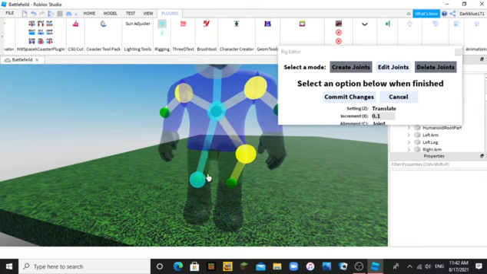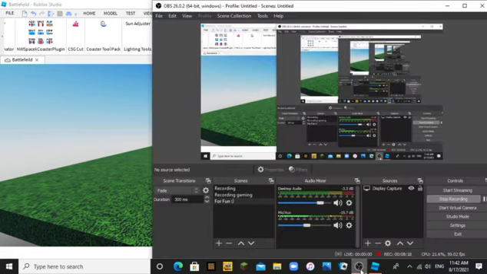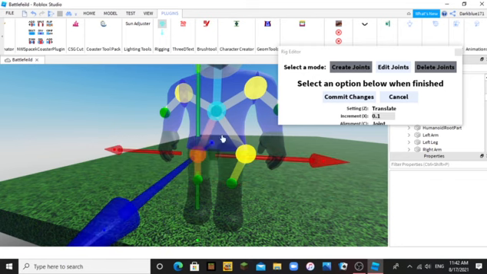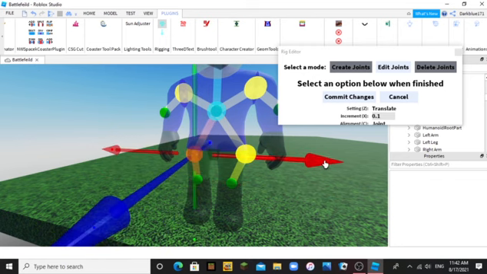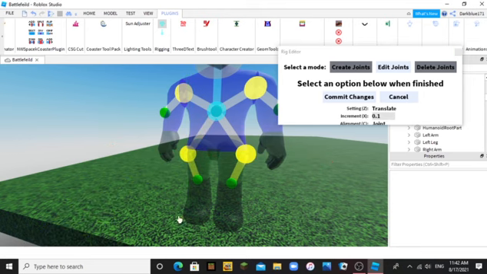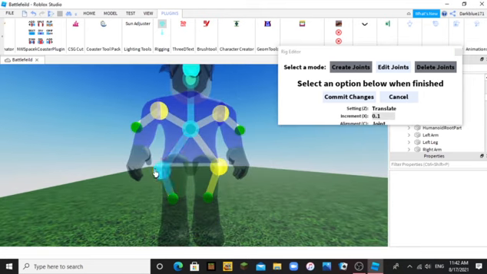Now you want to do the same thing to the other leg. Just make sure it keeps recording. Still recording. You want to go up and just outside. 1, 2, 3. Or you could just put it on 3 and just go 1. Bring that up just for it to be even. Better to keep them even.